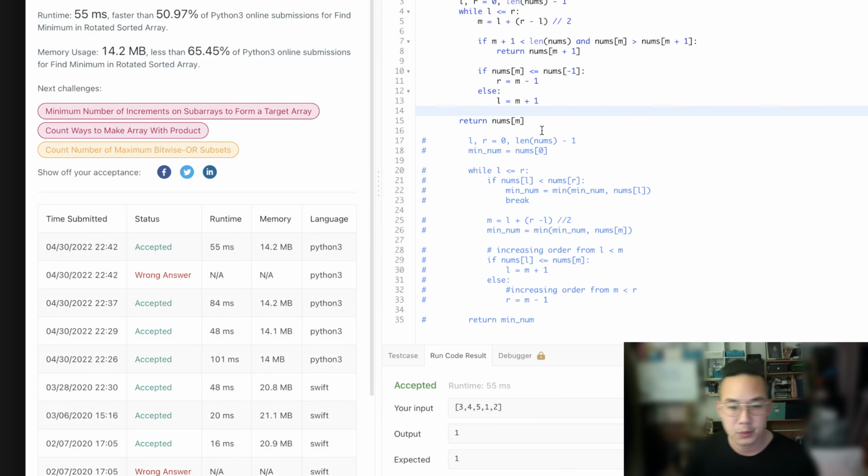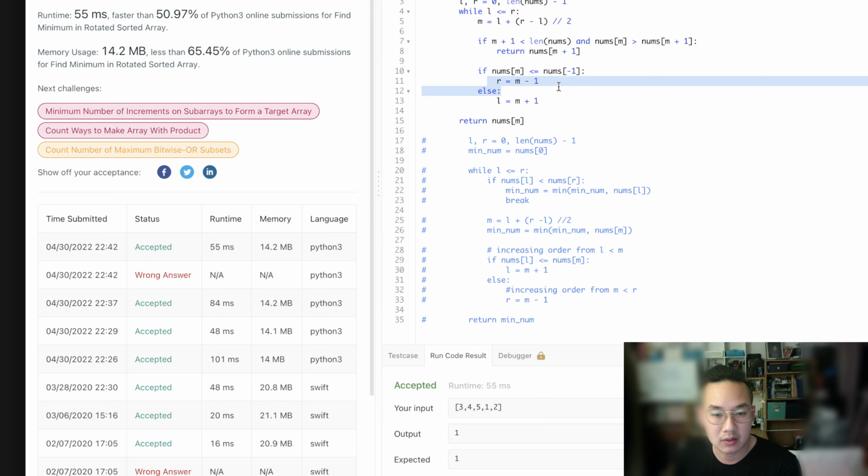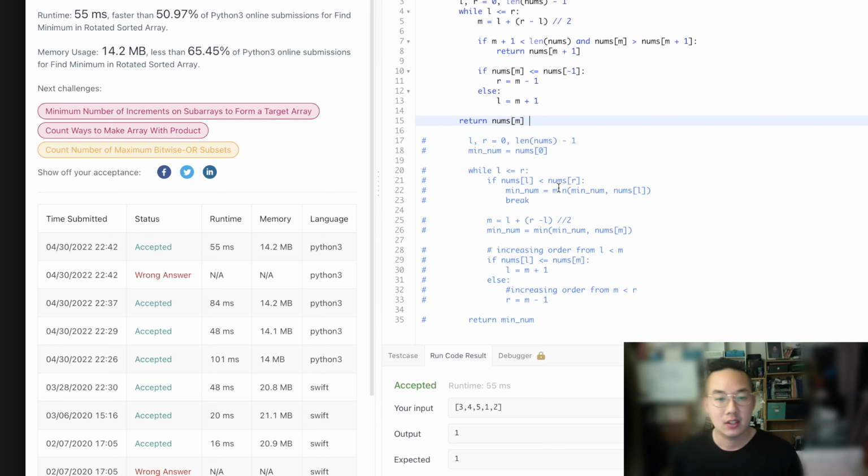Yeah, so it looks like nums m goes to the last number available, so that means R just keeps pushing back, and L and R is at the starting point, and that's how we get m. So I don't think this method is very useful in an interview, because we just can't wrap our heads around it and even come up with a solution.